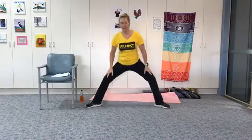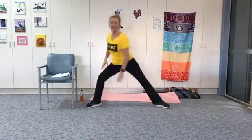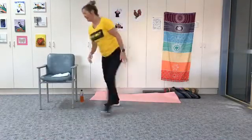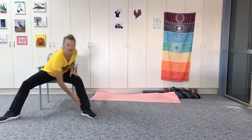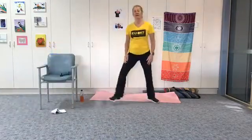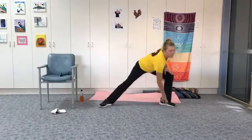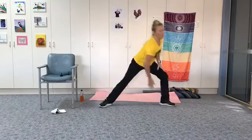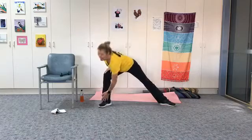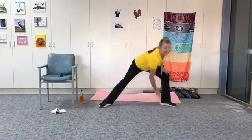Just watching, our next is a wide squat, reach to ankle. Off we go. Keep your heart up, back straight if you're in the chair. So bending towards, bending the knee that you're reaching towards. You don't have to go as fast as I am, you can slow it down, go at your pace.